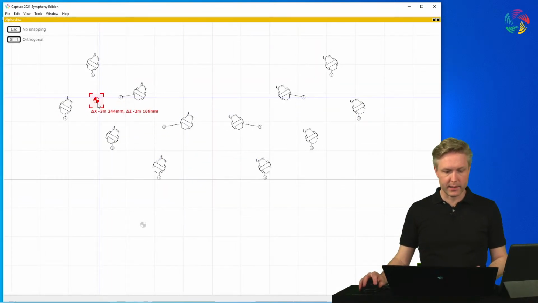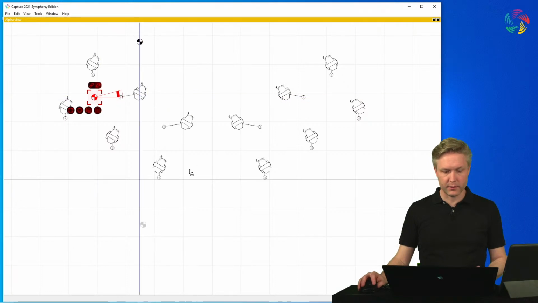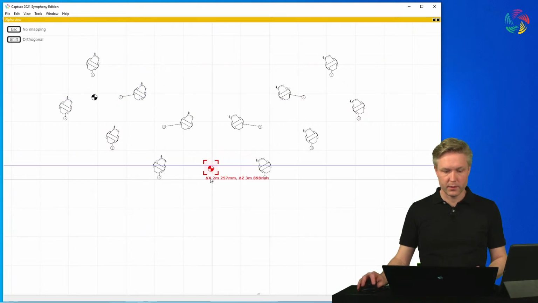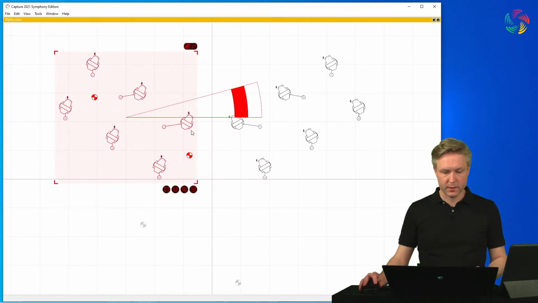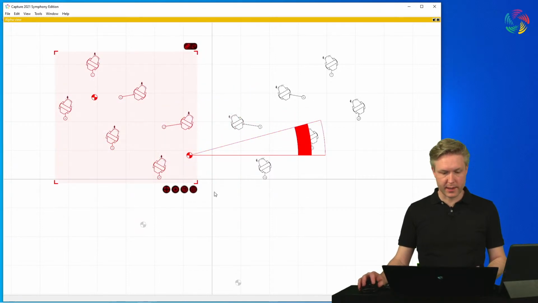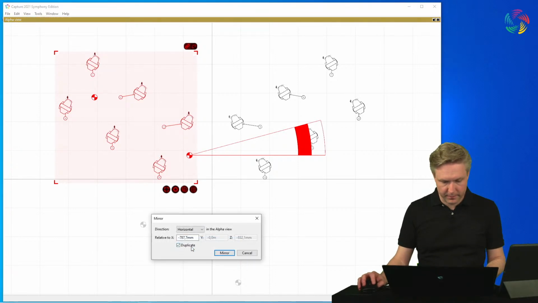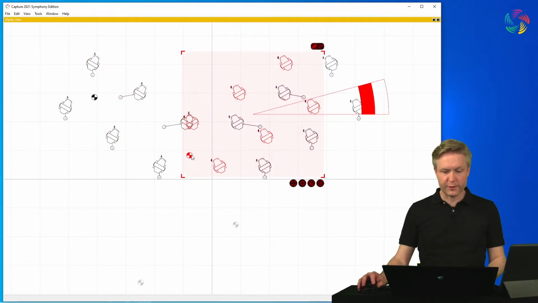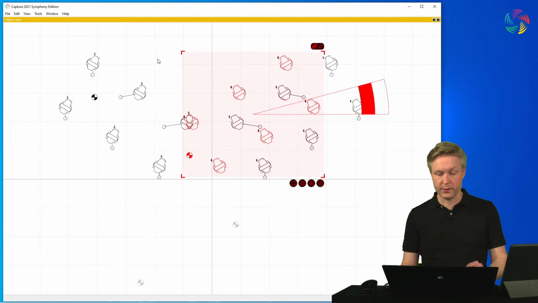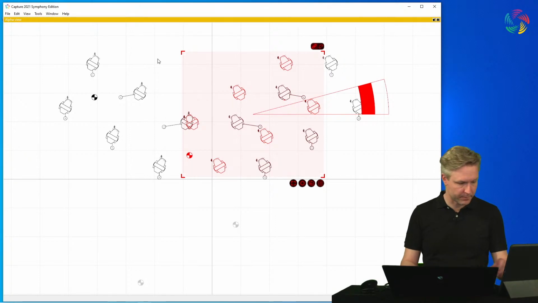This way I can predefine some positions that I know I will be working with, and then simply snap the rotation anchor there and know that when I mirror, it mirrors exactly around that point. So that's a nice trick you can use with mirroring.